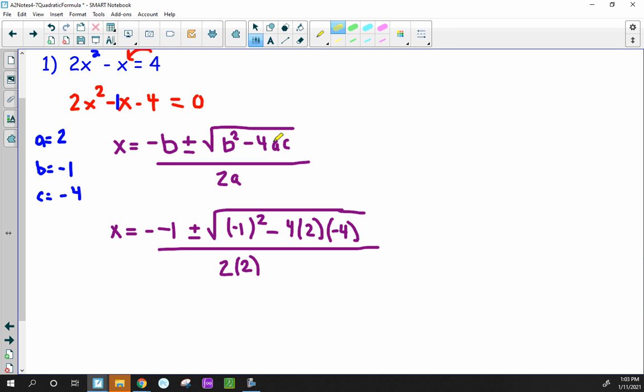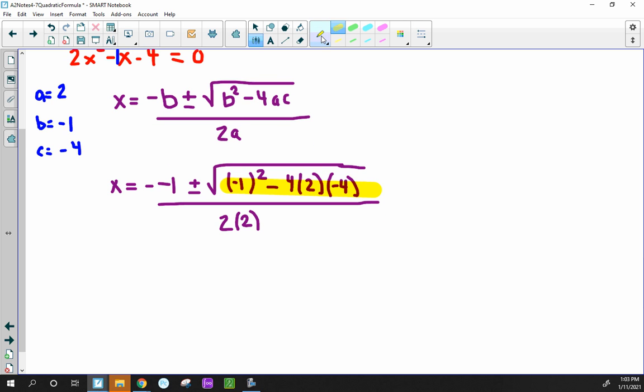After you get the formula written down and the correct numbers substituted in, the next thing you're going to do is look at the discriminant and start the process of trying to simplify. You're going to need to use PEMDAS in order to do so. So, next step, I've got the opposite of -1, which is a +1. We're going to look underneath the square root symbol. We have an exponent, a subtraction sign, and we've got multiplication going on. We always do the exponent first. So -1 times -1.